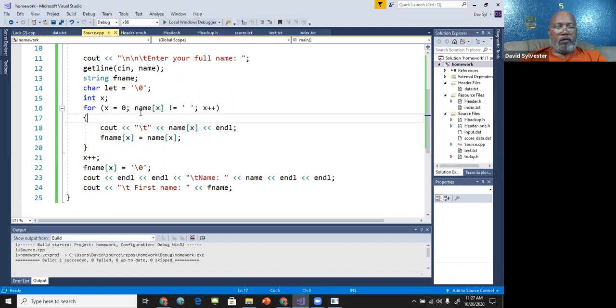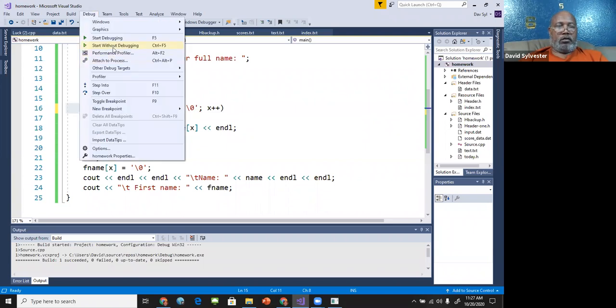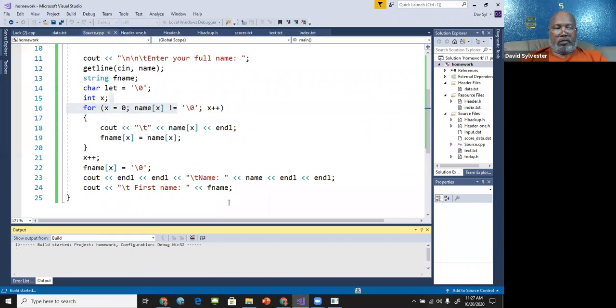Let's see something. For X equals 0, name not equal space. I'm going to do null terminator, because I want to go all the way to the end. All right, let's see. I think that'll fix my problem. I'm not sure.